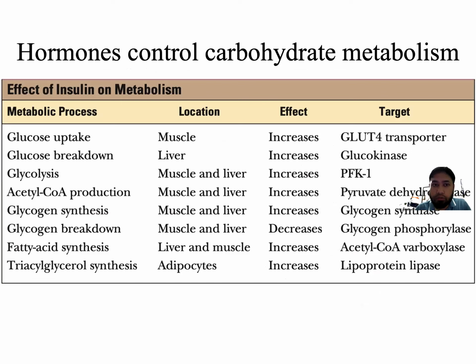This is also important for you to understand the effect of insulin in metabolism. Insulin acts not only in the muscle cells, it can act in the liver and also adipocytes. What are the metabolic processes that are involved with insulin? The most popular example is glucose uptake. You're using your muscle every day to blink your eye, to walk, to speak, to eat, to see, to bend, whatever. So you need the muscle.